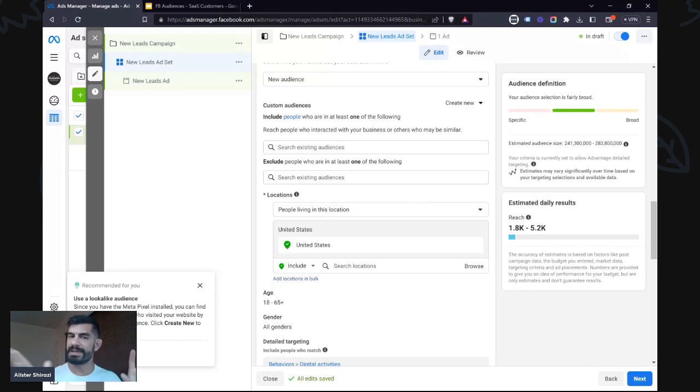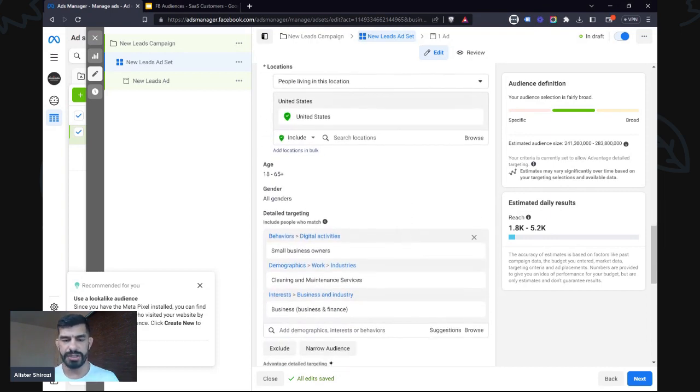Maybe we want to show them something different, but we no longer want to show them that cold outreach. If you do this, it's going to help you decrease your cost per acquisition because you're no longer wasting ad spend on people that may be highly engaged but already took your desired call to action.